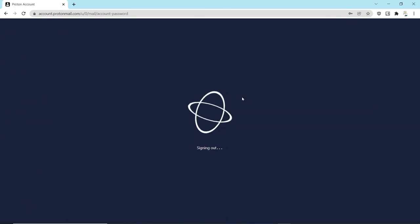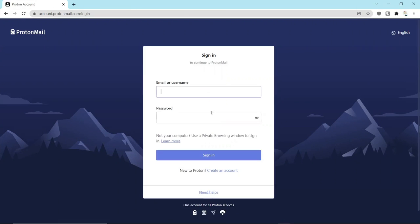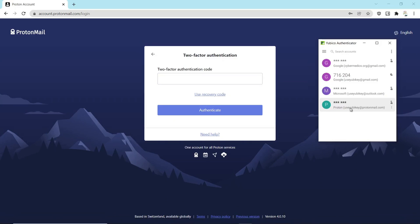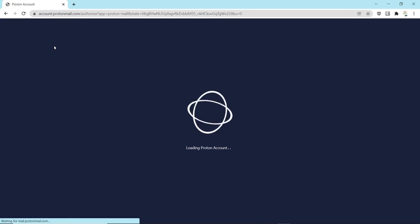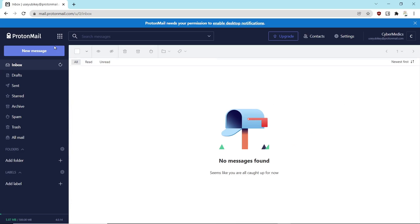Let's go ahead and sign out and we'll go through the process real quick just to show you how that works. And we'll click here. Now we'll have to enter a code, so we'll come over and get the authenticator app. We'll double click that. It'll say touch the key. It'll generate the code. It's actually on the clipboard, so we can just paste the code and say authenticate. Pretty simple, huh? So there it goes. It's authenticating.